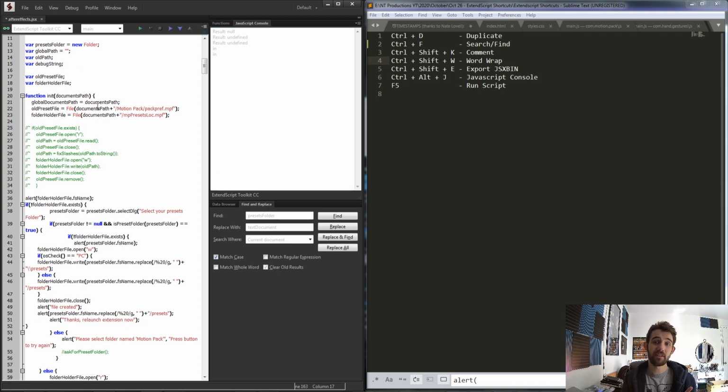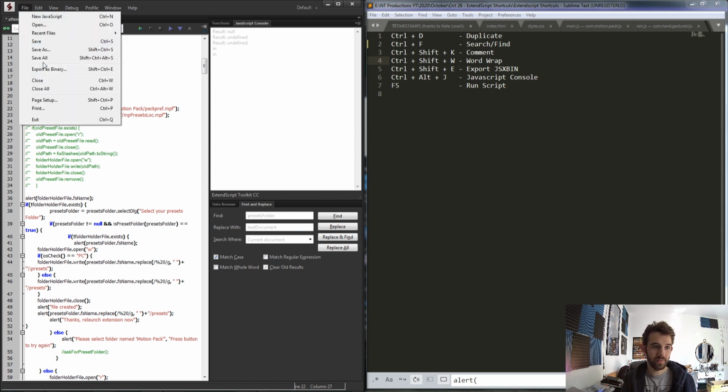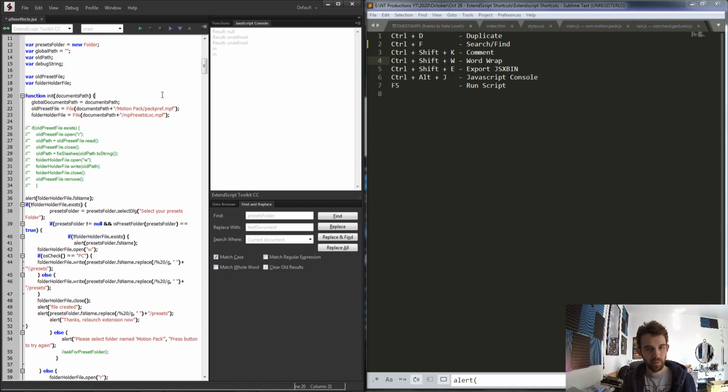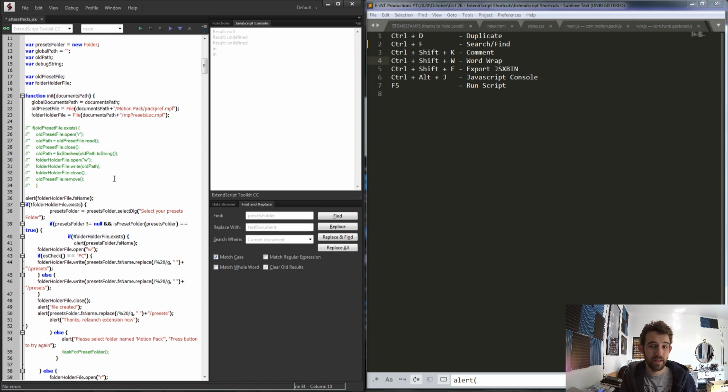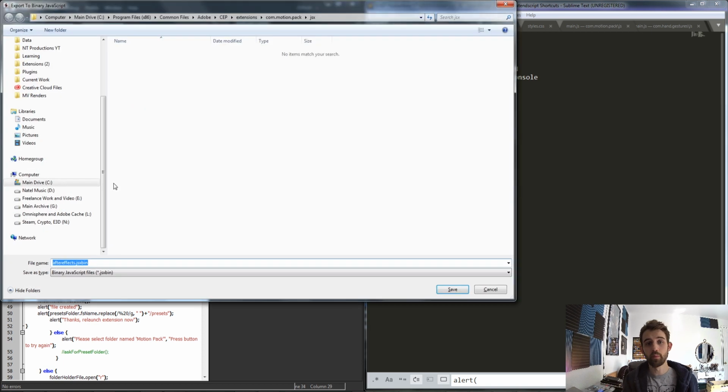The next shortcut is how to export JSX bin files with a shortcut. Instead of going to File, Export as Binary, which is a couple of clicks, you can save some time by hitting Control-Shift-E or Command-Shift-E. This will take you to the File menu where you can then export your JSX bin or export it as a JSX, and that will put a JSX file with the JSX bin code in it. That's just a quick thing I use quite a bit. When I'm just running through, say I need to update a very small change in an extension or a script, I'll just go in here, make the changes, and then boom, ready to export.